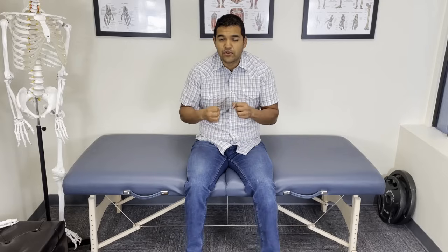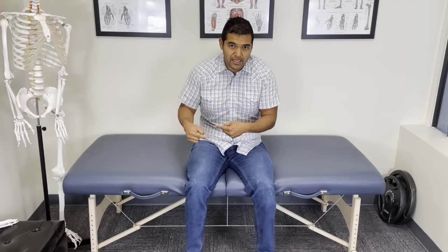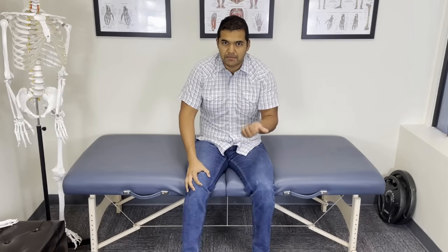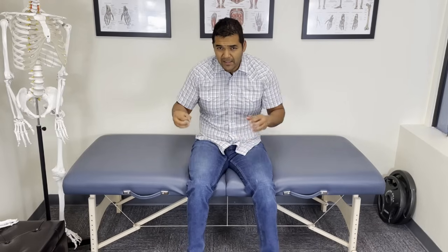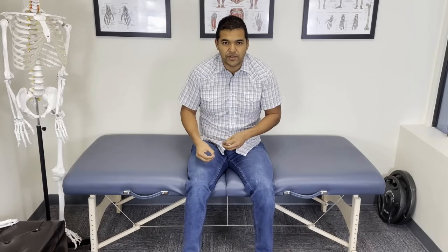This exercise is incredibly important for somebody who's got bone-on-bone knee joint pain because you're circulating the fluid inside the knee joint. Joints have fluid called synovial fluid, which is designed to nourish and heal the cartilage on the inside of the joint. In the case of your knee, you've also got the meniscus and other ligaments that get nutrition from that fluid. By moving your knees gently, you're circulating that fluid, especially to parts of the cartilage that don't have a good blood supply.